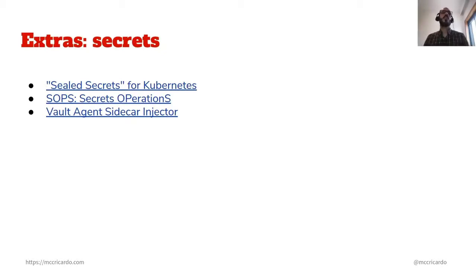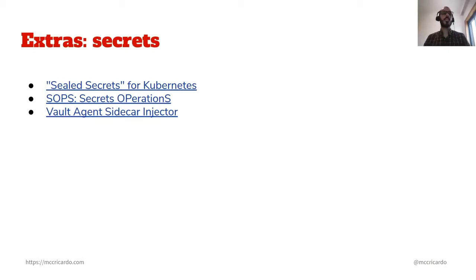So one of the most common questions is about secrets. People usually ask, okay, this is all well and good, but I have everything in Git. How do I deal with secrets that I need to provide to my applications? There are several ways to approach this. These are just 3 examples of projects and approaches that we can follow.